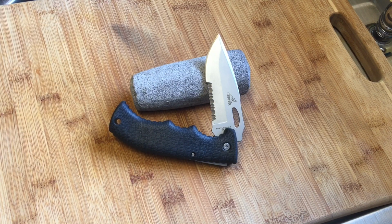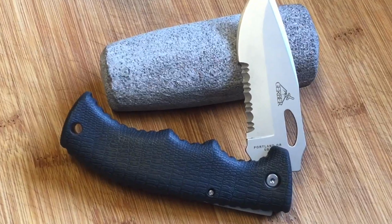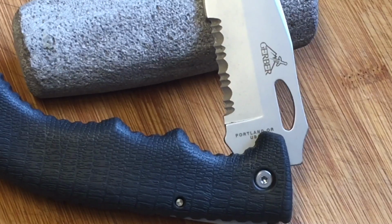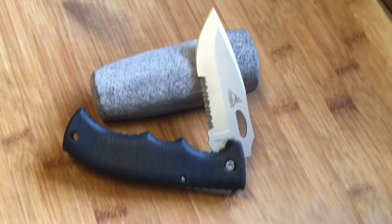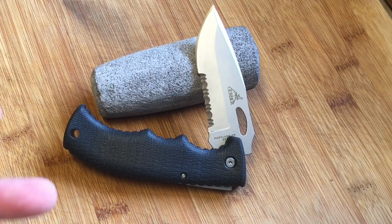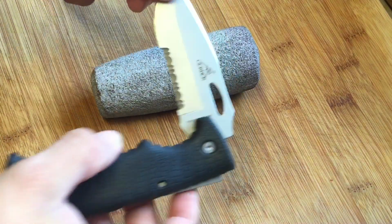So what this is, guys, is a Gerber Gator. And the reason that I say I have a love-hate relationship with this knife is that I can't really find anything wrong with it, but I'm not 100% sure that I like it. This was one of those impulse buys, and I do like Gerber knives. I think Gerber makes some good knives, but I just can't figure out what it is about this knife that is not appealing to me. So first we're going to go over the stuff I really do like about this knife, and then we're going to go over the stuff that maybe I don't like so much about this knife. See, I got this knife at a pawn shop.